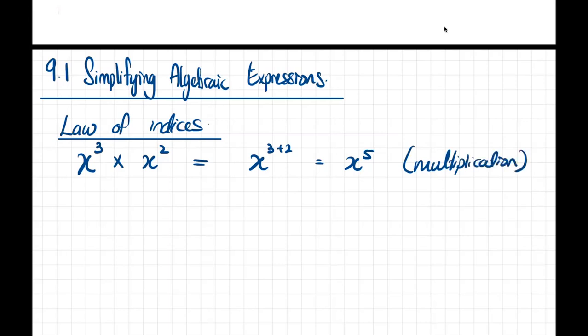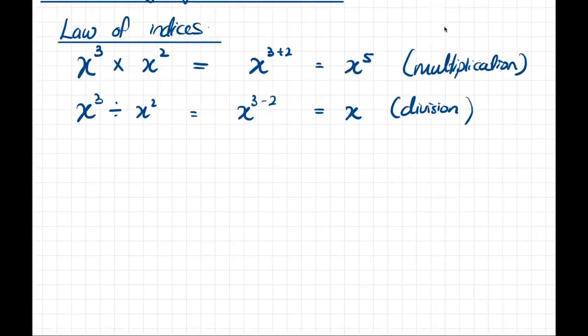And then when we do division, however, it is just a subtraction. So x cubed divided by x squared is equal to x to the power of 3 minus 2, which is equal to x to the power of 1. We can write x to the power of 1, or you can just leave it as x. This is for division. So as you can see, every time we divide, we subtract. Every time we multiply, we add. Well, what's the reason behind it? Let's look into it a little bit more.